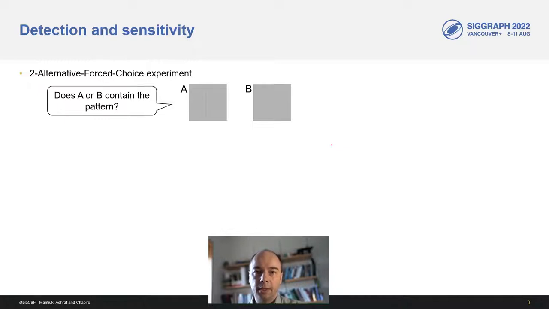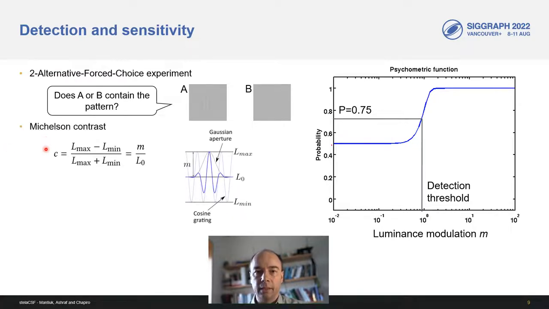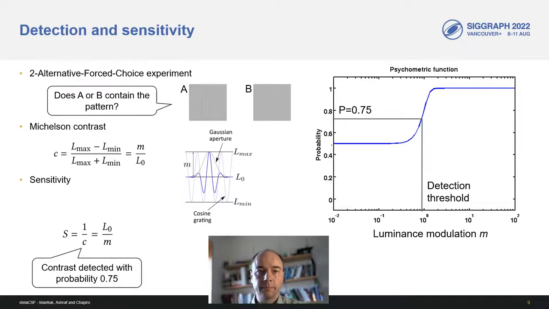Contrast sensitivity is measured in two-three alternative forced choice experiments. In the experiment, an observer is shown two intervals, A and B, and is asked which one contained a pattern. The observer can either answer correctly if they see the pattern or guess if they cannot see it. Therefore, when the contrast is high, the probability of detection is 1, and it should be close to 0.5 when the contrast is low, because the observer always has a chance of guessing right. The detection threshold is the point at which the probability of detection is 0.75 or any other assumed value. The detection threshold is typically represented as Michelson contrast, which is defined as the amplitude of the sine grating on which the Gabor is based and the mean luminance. The sensitivity is simply the inverse of the detection threshold.